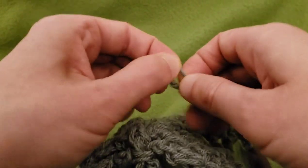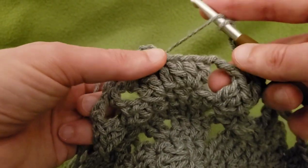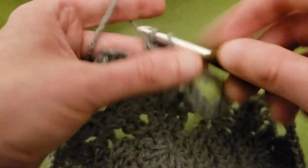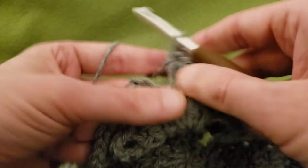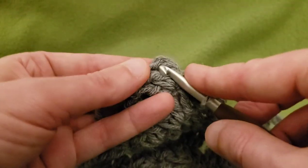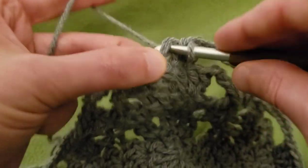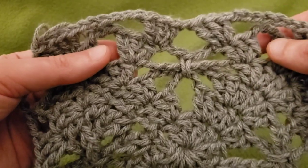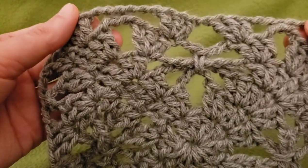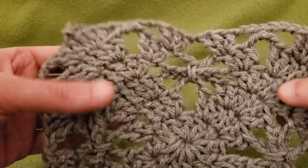And untangle your yarn as necessary. There we go. Okay, so I did my 3 doubles, my chaining of 6, and then into the third double, 3 doubles. And that is the end of round 6. And I just still have to slip stitch into the top of the third chain. No big deal. We got this. There we are. All right. So we have completed one of our little spiderweb motifs, and we are halfway through creating 2 more on each edge. Alrighty, so let's continue on with round 7.